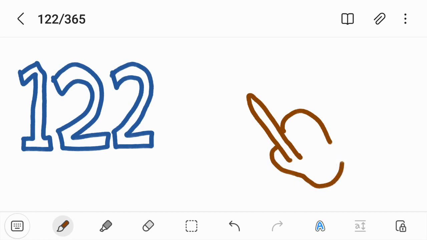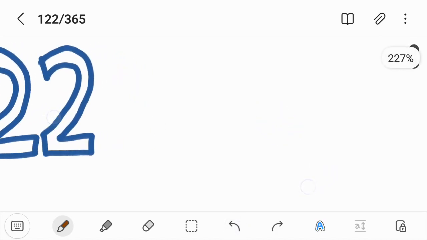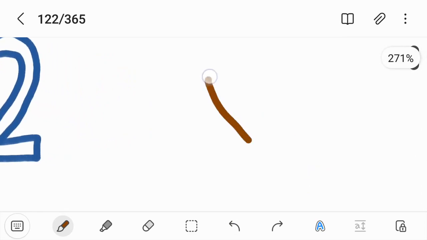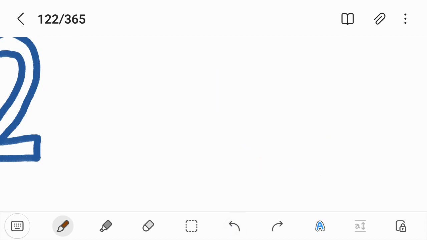Oh, that doesn't look properly, but okay, let's try this again. Maybe this one. No, that's too big for a finger. Let's zoom a little bit. Maybe this one, and then yeah, this one looks fine, honestly. Okay. Okay, so this one looks weird. Maybe we need to actually change that. What about we just like use pencil?